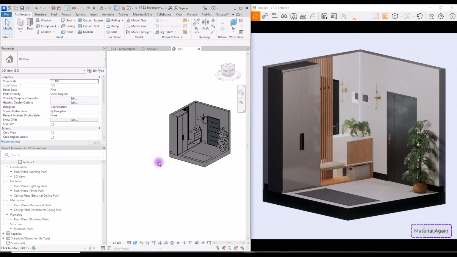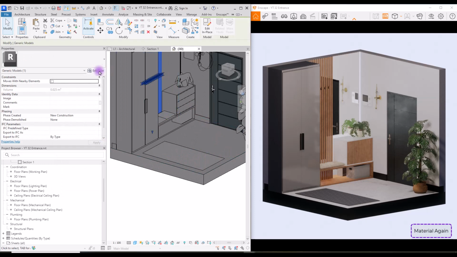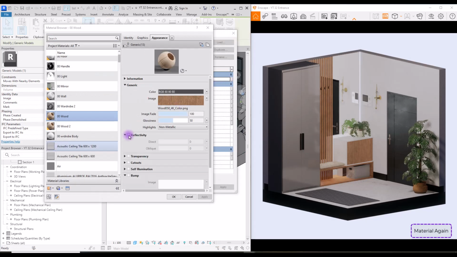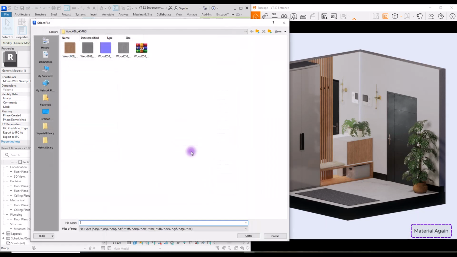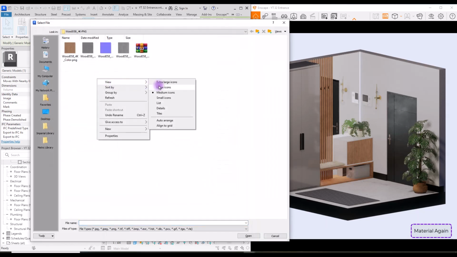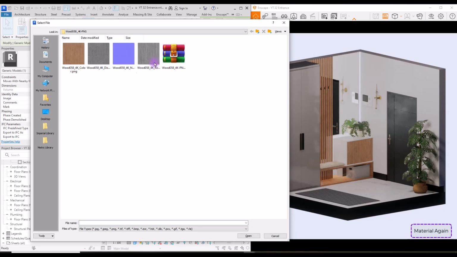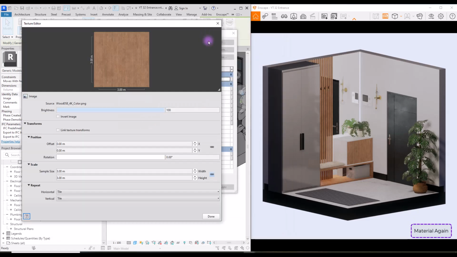Let's touch up on our materials a little bit. Start with wood. Select it and check this reflectivity. We don't have that much reflectivity for wood, but it's good to add some to have realistic wood. Select this roughness. And also don't forget to match its size with this one.